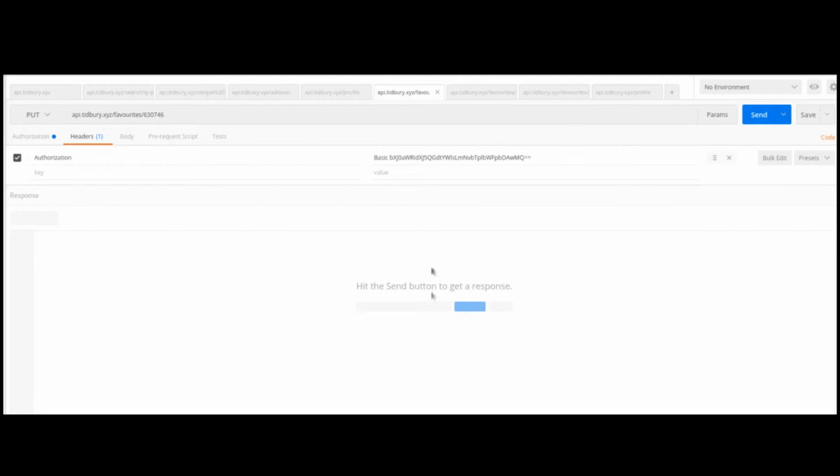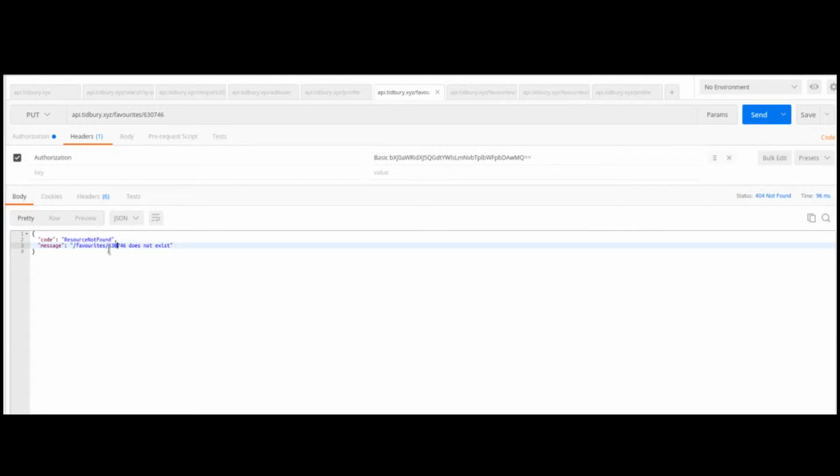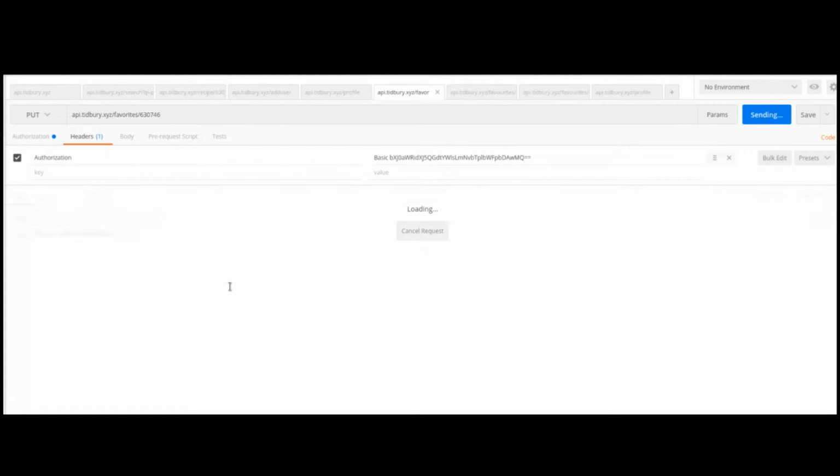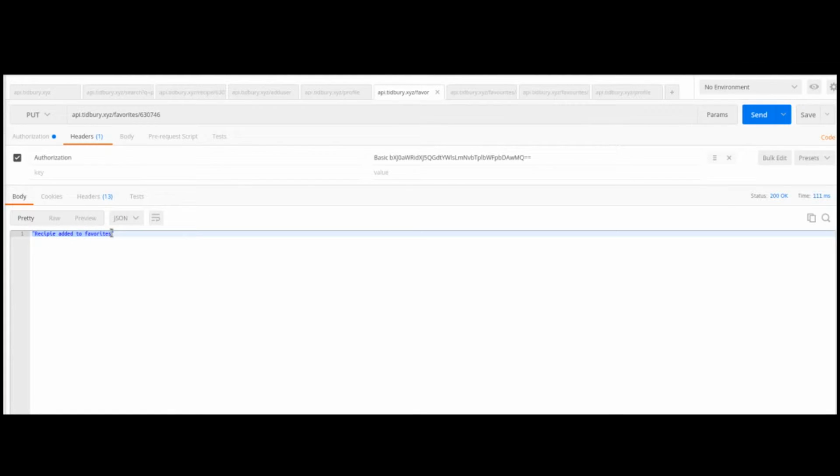So next thing is a system where we can add favorites to my account. If I was to add the favorite of the cauliflower pizza we looked at earlier, I'd send that with a basic auth header, and I'd get recipe added to favorites here and a 200 response code.